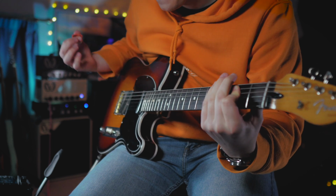Now a staple in my fuzz collection because it still retains that old school vintage vibe but gives me a few more modern tweaks that I might want on the pedal board when I'm out gigging. Or maybe I'm creating a much smaller pedal board, for example. I know real estate is a big thing. I basically have a fuzz and a boost in one pedal.